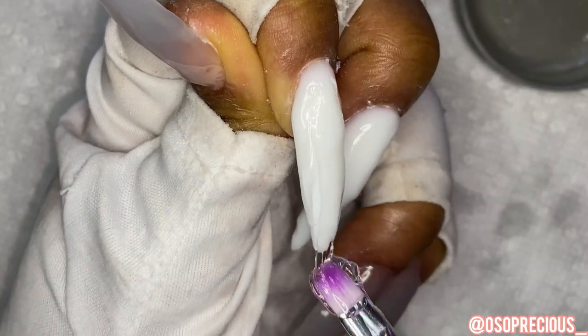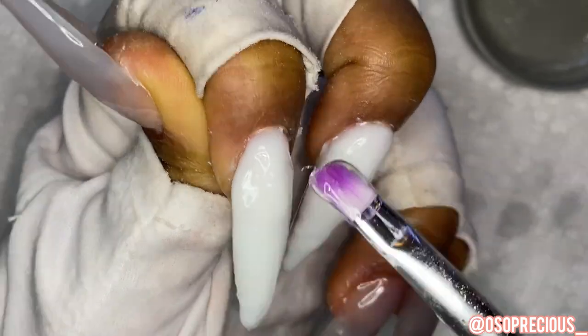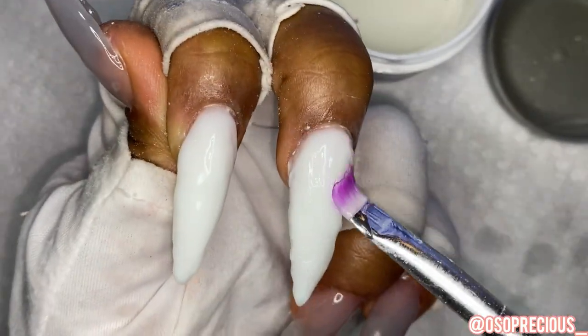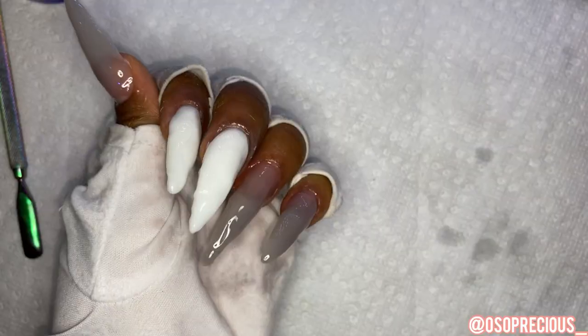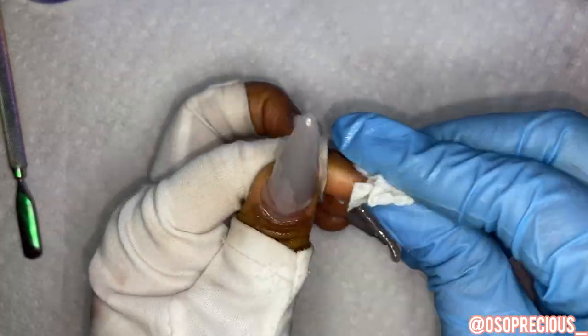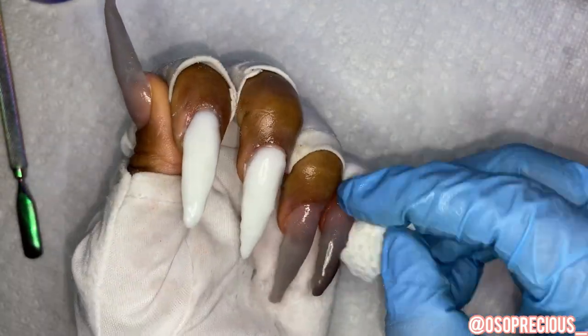I decided to cap my white nails with some builder gel because I didn't want to file through the opacity that I created, and I am known to go ham with the filing, so I just wanted to protect that beautiful white that I laid down. Oh, the white, so beautiful. Anyway, I'm cleaning off that sticky layer with a little bit of alcohol, and then I'm going to begin filing.